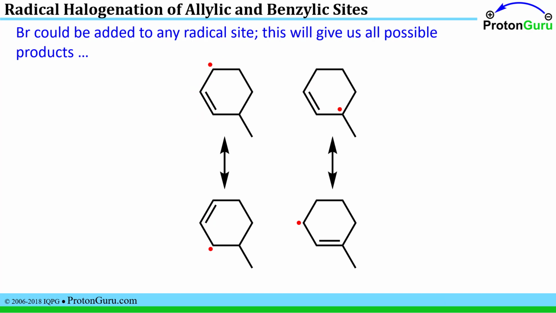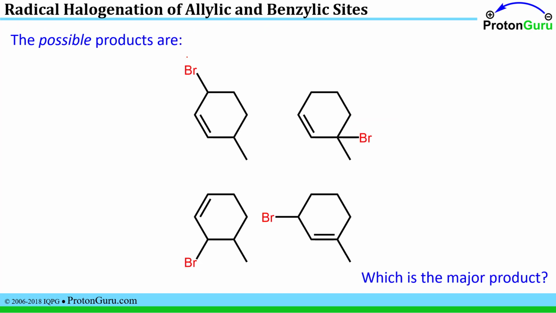Now the NBS is a reagent that transfers a bromine to wherever I can make the radical, so the products I would be able to get would be adding a bromine to that site, or to that site, or to that site, or to that site. If we consider those products, we see that we have these four potential products. Here we're ignoring stereochemistry. Of course you've generated chiral centers in all the cases for this starting material, so they would all exist as racemic mixtures. But this question didn't ask us specifically about the stereochemistry, but it does ask us which the major product would be.